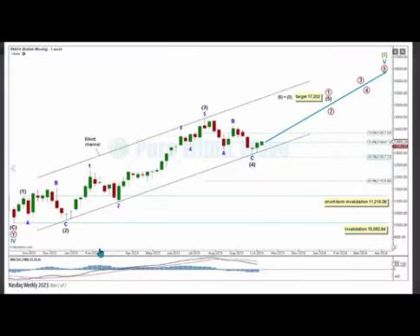On the main bullish weekly chart, price has increased overall with a slight increase this week after price has found support at this Elliott channel here. This Elliott channel is redrawn from last week using Elliott's second technique, drawing a line from the end of intermediate wave 2 to the end of intermediate wave 4, with a parallel copy on the end of intermediate wave 3. Intermediate wave 4 has been labeled complete at this low, with price now expected to increase for intermediate wave 5 within primary wave 1.